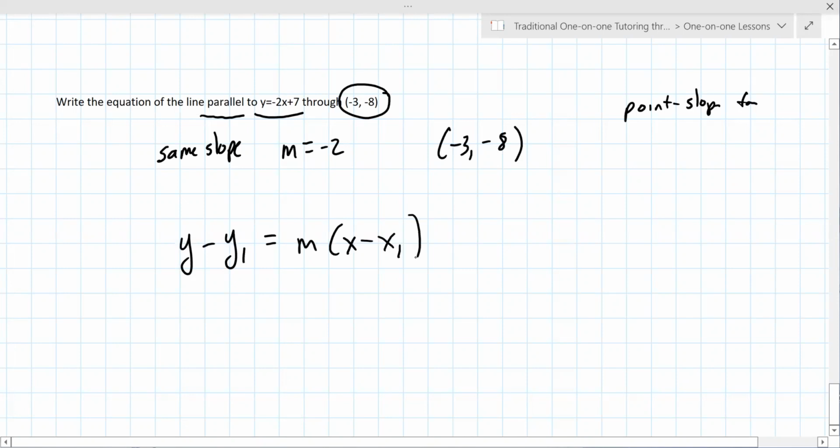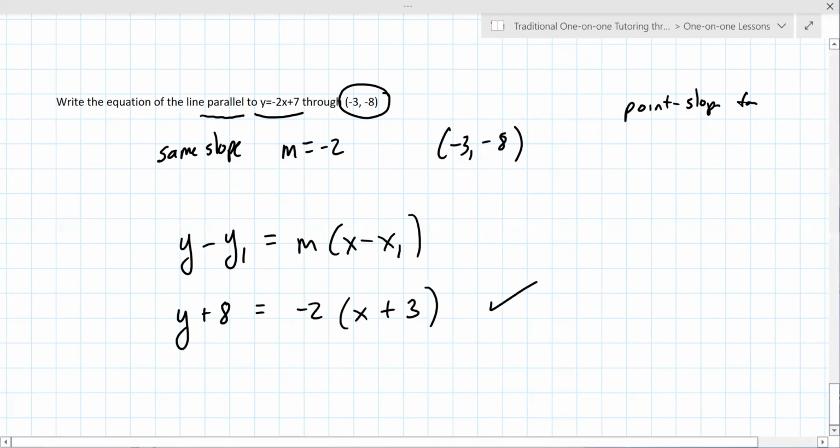I have a question. If it's y minus -8, would it turn into y plus 8? Yes, exactly. Okay, glad you asked that. So yeah, that's what I thought. -2 x plus 3. Okay, y plus 8 equals -2 x plus 3. Say that again. y plus 8 equals -2 parentheses x plus 3. Perfect.